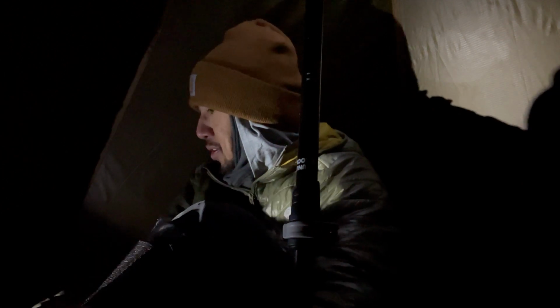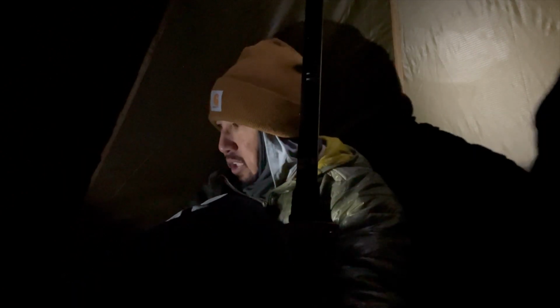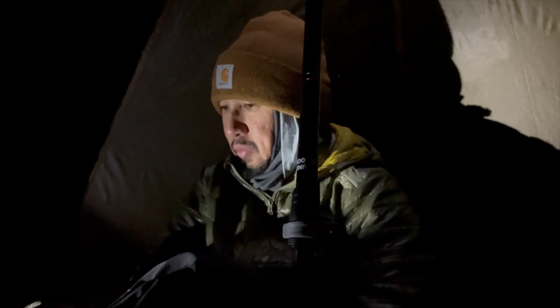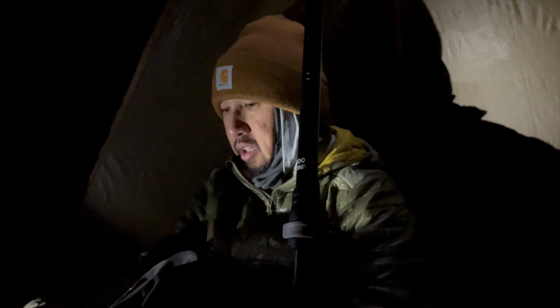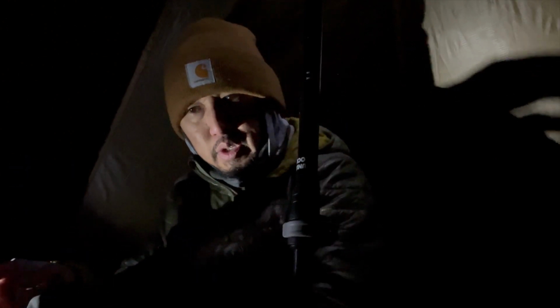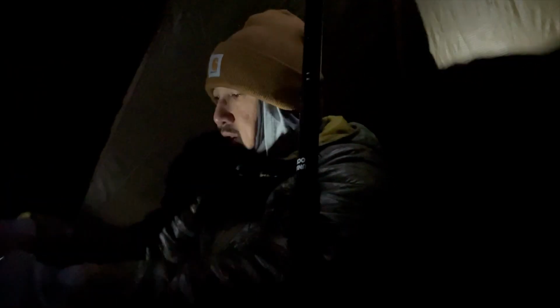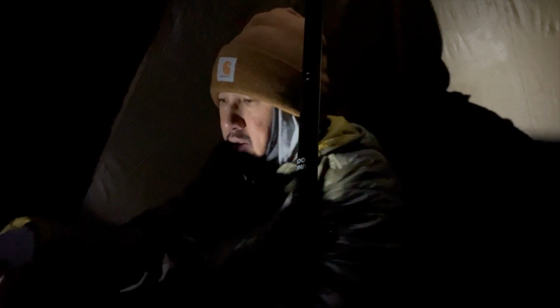I'm pretty much gonna be sleeping on top of the snow because we got here with probably a foot of snow, 12 inches already. I'm just trying to get rid of my gaiter, and then I'm wearing my long johns already. I'm still feeling warm right now. It's a lot better inside your shelter during winter time. So here you go, put it there.